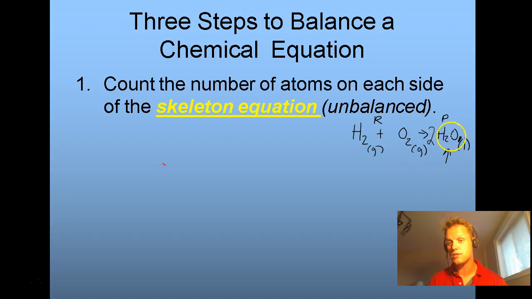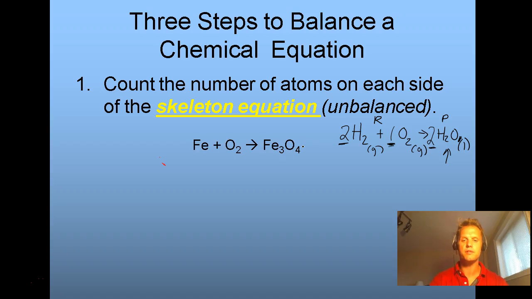Now we have 2 oxygens, and this coefficient, this is called the coefficient, it multiplies in. So you have 2 oxygens now, but now you have 4 hydrogens. So I'm going to put a 2 in front of here as well, and now it's balanced. So there's 2 times 2 is 4, 2 times 2 is 4, 2 times 1 is 2, and there is 1 oxygen molecule here times 2. So I know this is difficult to see yet, you probably don't understand this quite yet, but we have to change the numbers in front of the molecules.